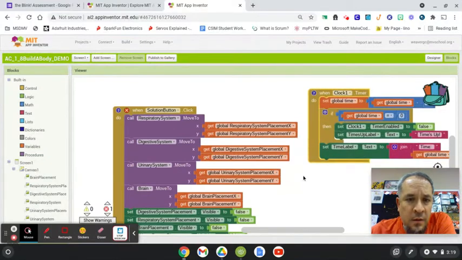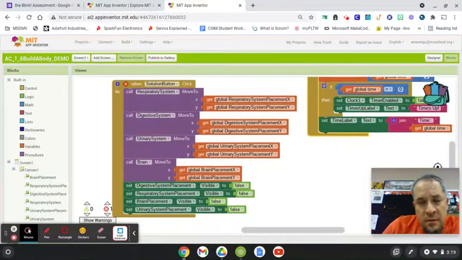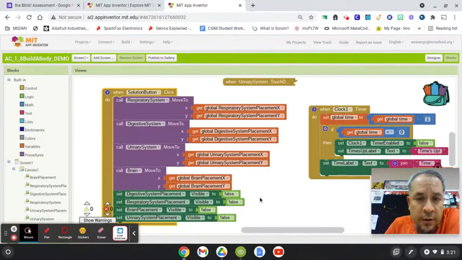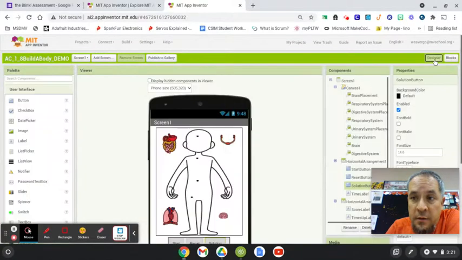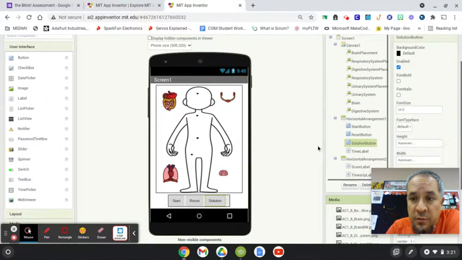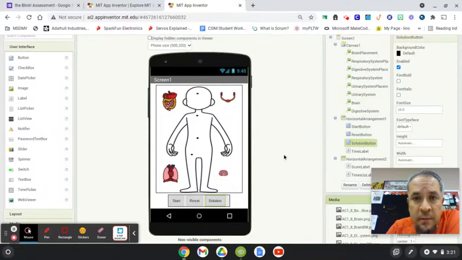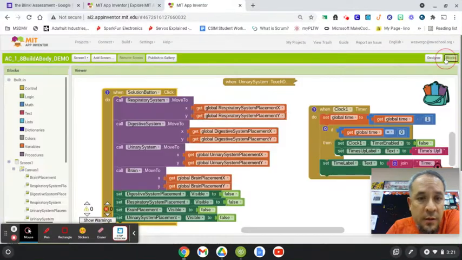Okay, so the solution button when it's clicked. Now remember, it's called solution button, or whatever you named it. I named mine solution button because if I go back to design mode, here's my solution button. Okay, go back to blocks to code it.